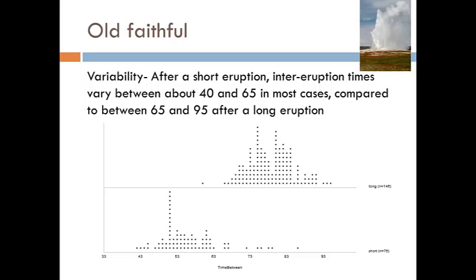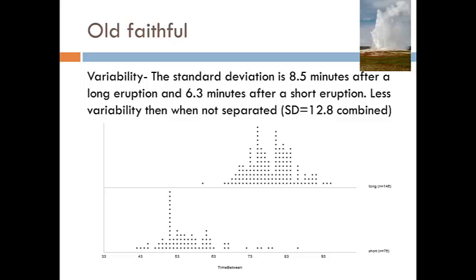Notice that when we talked about this, we ignored a few unusual observations, but for the most part, we're just saying, hey, most of the data is in this area. That's one way to talk about variability just by looking at a distribution. Another way is to use a computer or a calculator to compute the standard deviation.